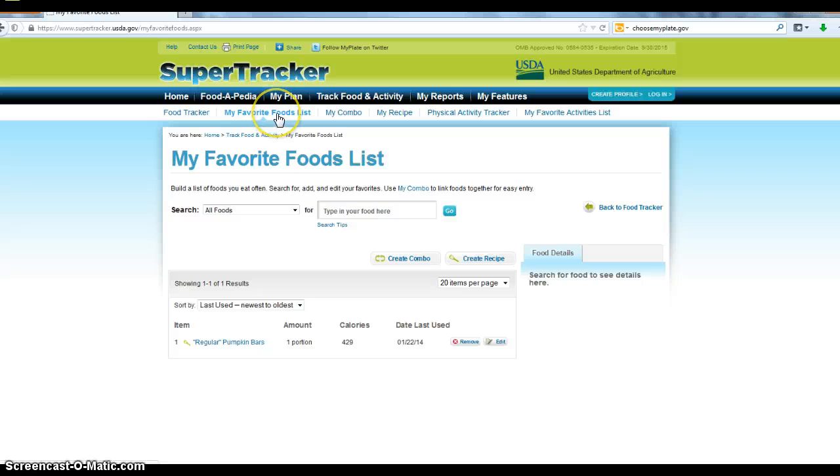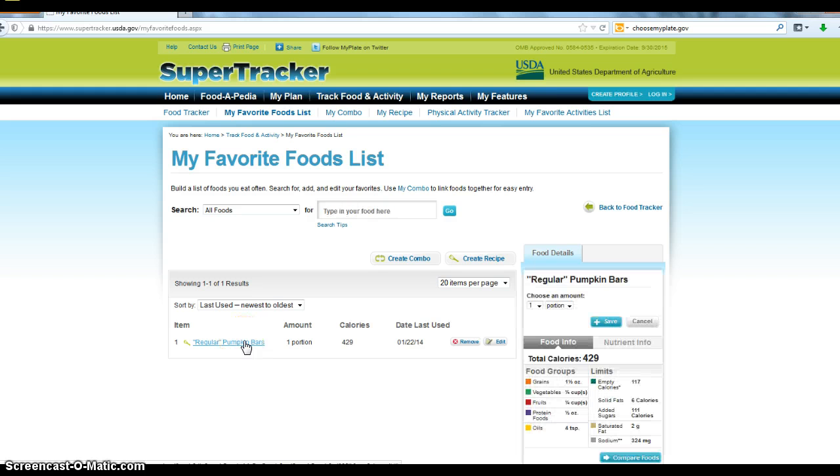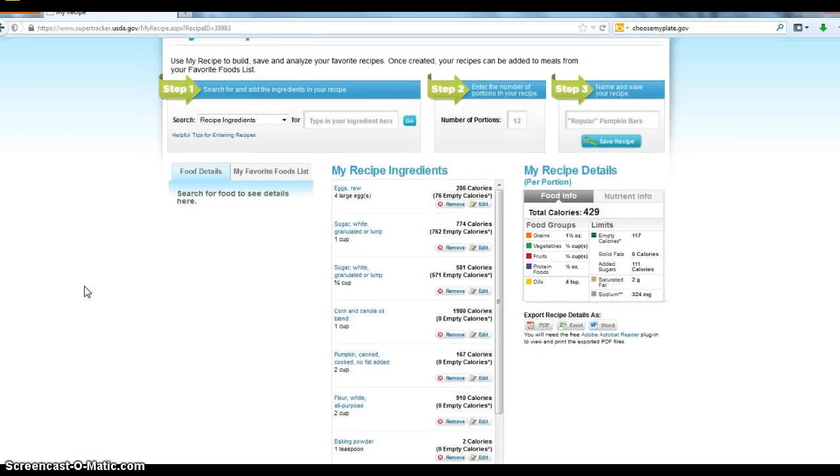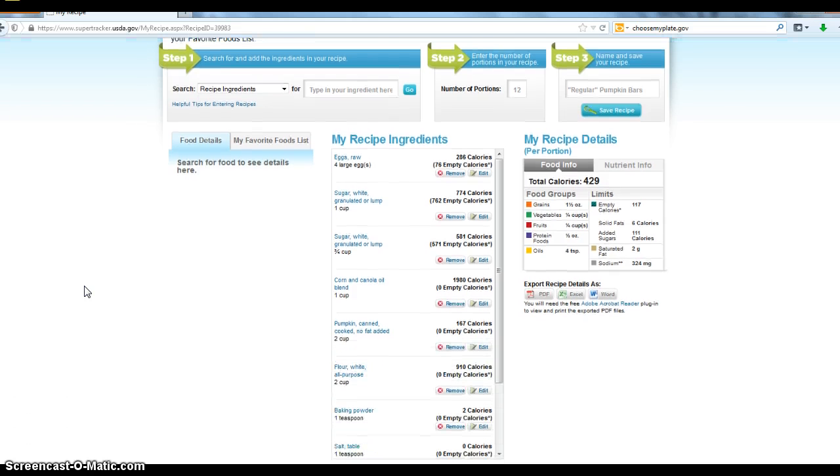So, to check our work, again, I was just fast forwarding there. To check our work, we're going to go back to our pumpkin bar recipe. Double clicking, so let's edit it. There's my recipe again. So, here are the ingredients I put in.